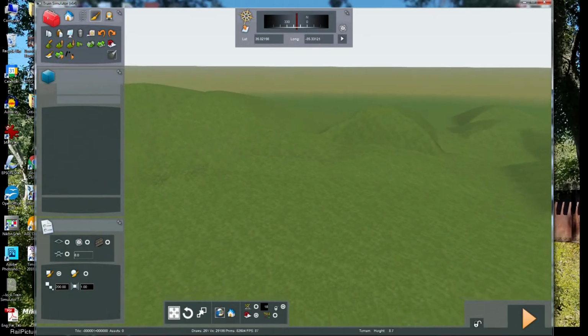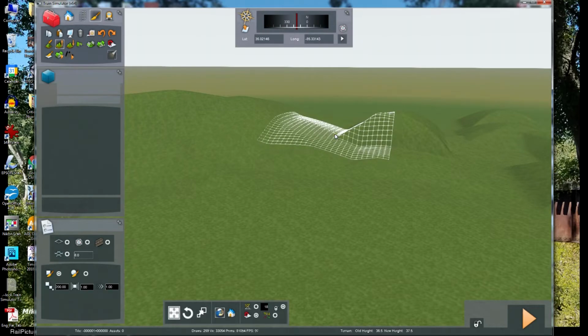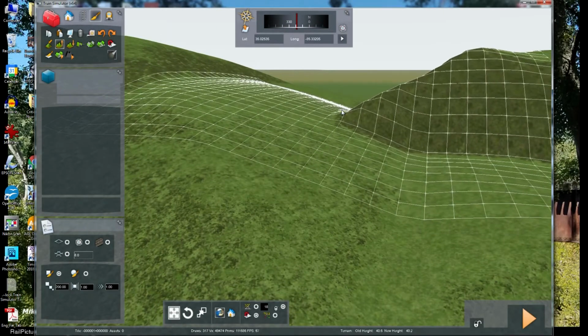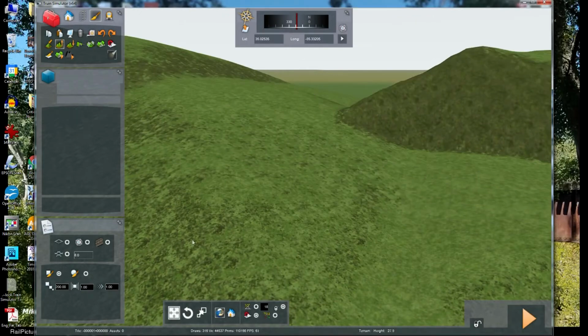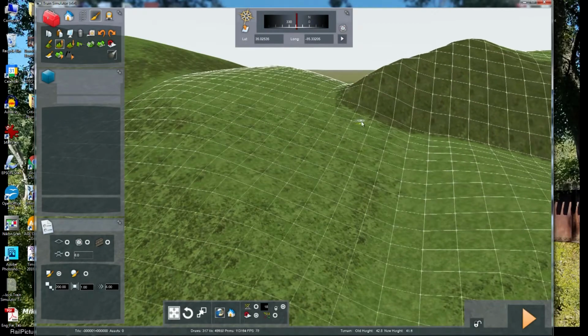Now another thing you can do is you can use the increase height tool, and that tool, when you click it, it automatically begins to raise it if you want to make small adjustments. Let me pull in here and show you. We can change the speed down here also that we're operating at. That's a 1. We'll change it to 5, and you'll see that we get a much greater increase.